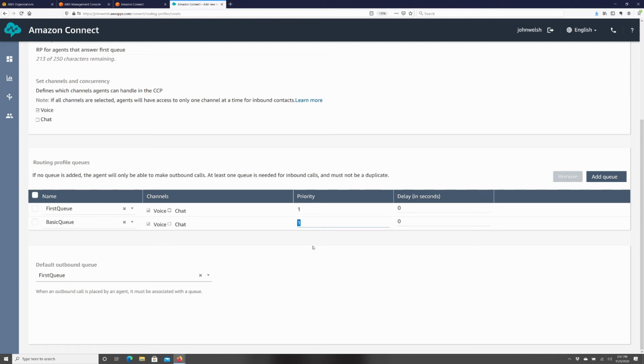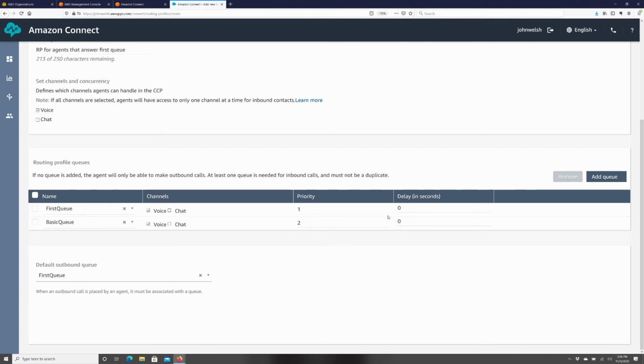If instead the second queue was set to priority 2 and there were calls waiting in both queues, the person that's in this routing profile would only take calls from first queue until there were no calls waiting, and then they could take calls from the second queue. So if you have groups of users that answer more than one queue, but their focus is this one type of call, you can definitely do that by using priority.